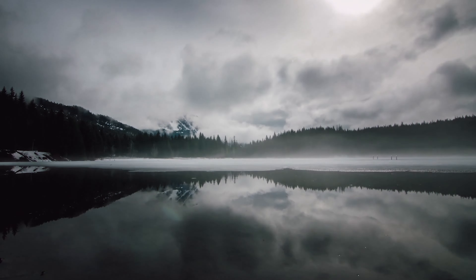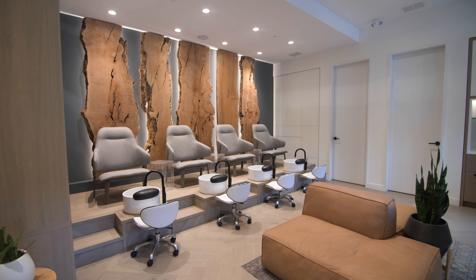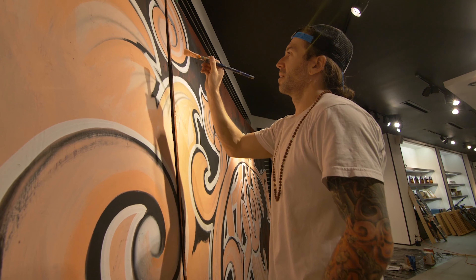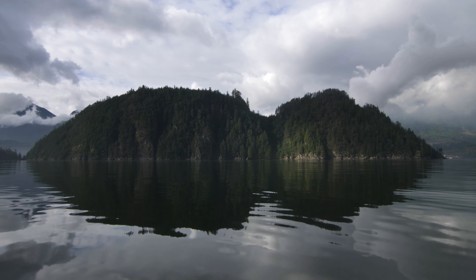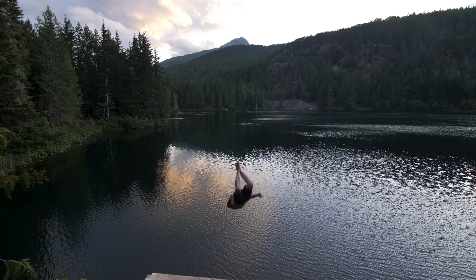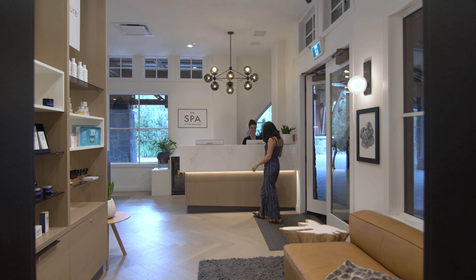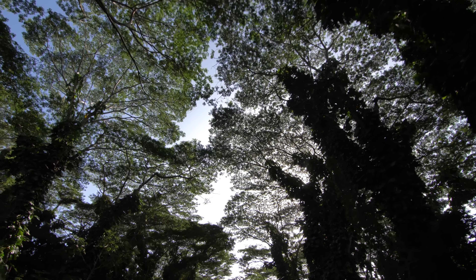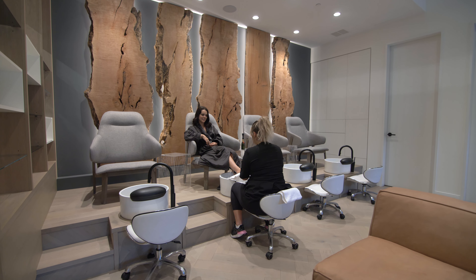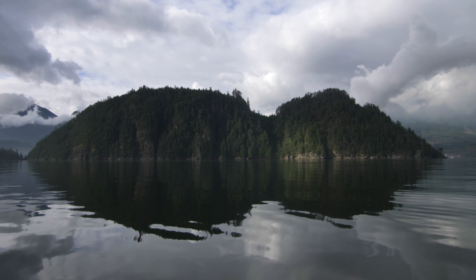My favorite wide lens to pair with the GH5 — note that you also need a Metabones adapter since this lens is for Nikon or Canon. I picked up the Tokina 11-16mm wide angle lens three years ago for $400 US and it's still my favorite wide angle for the GH5. I use it for all the shots I need in tight spaces. Without a gimbal, paired with the GH5's in-body stabilization, this lens is so wide that it just gives such stable shots. I find the lens to be super crisp, great for small spaces, and good in low light — especially with the Metabones Speed Booster.